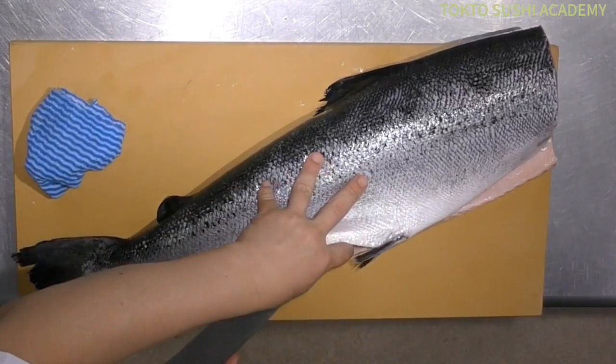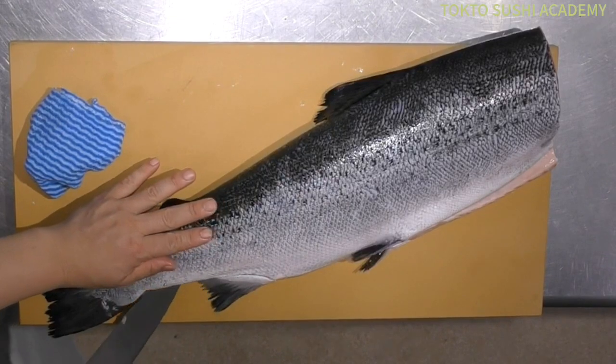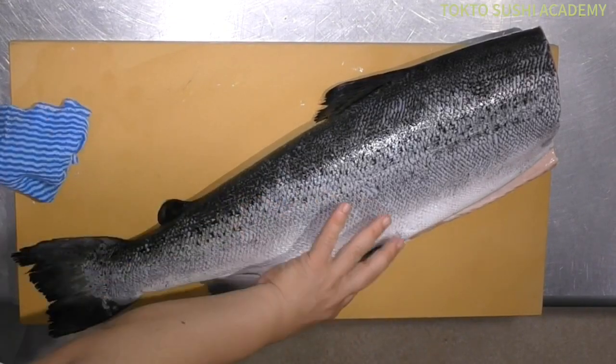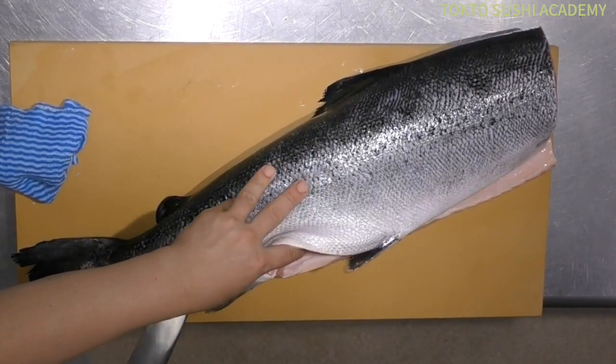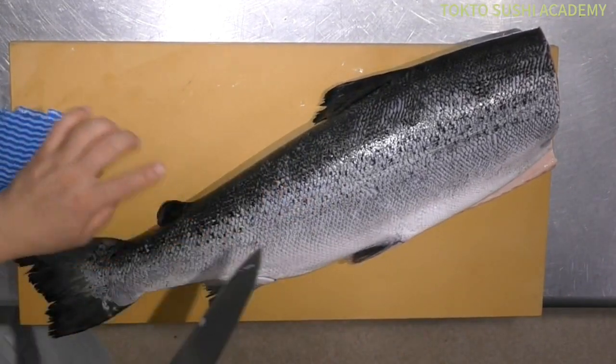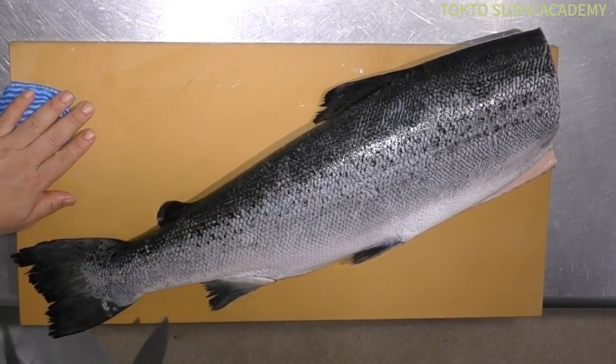A few times to reach even deeper. Slide your knife all the way into the main spine. Once your knife tip hits the main spine, this part of the cut is done.